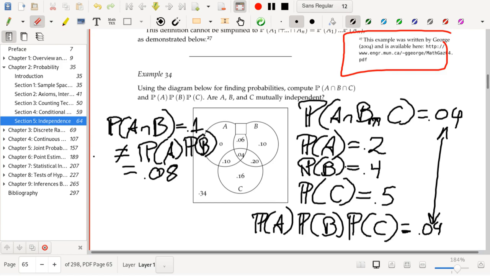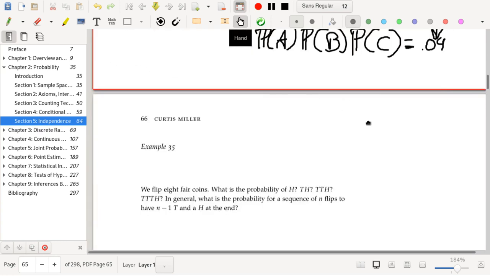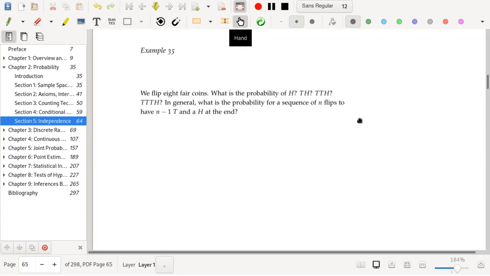Could you say that there is some other notion of independence that you could apply? I don't really know, and I don't really care, because I have seen notions maybe like pairwise independence as an alternative notion of independence, and I've never seen it ever used in my own life or work. It doesn't really seem like it leads to any sort of useful concepts. So yeah, that's that. All right, next example.